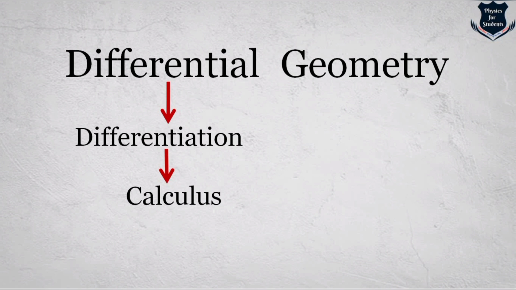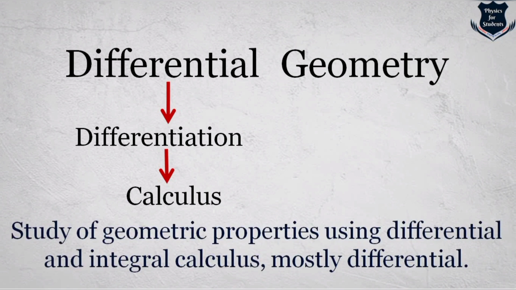So from that we can finally deduce that the definition would be a study of geometric properties using differential and integral calculus. Mostly differential, because in differential geometry we mostly use differentiation, but yes, we do the integral part also, in the case of calculating the volumes of surfaces, but here we do mostly differentiation.